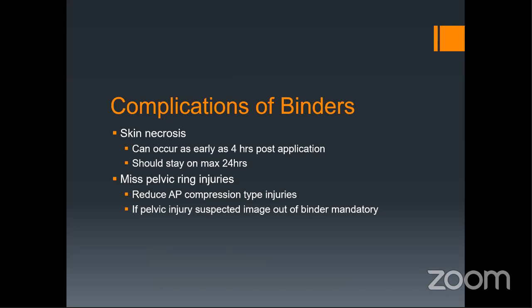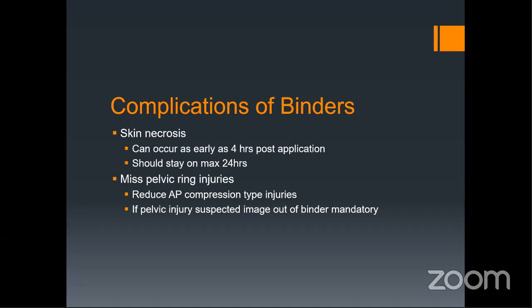So what are the complications of binders, and why aren't they useful to keep on for long periods? Well, skin necrosis can occur fairly quickly, and that's been reported as early as 4 hours after application. They should really stay on no more than 24 hours, mainly because in that time you should have come up with a plan for them, something more definitive than the binder. And in that time, they should have formed that clot.